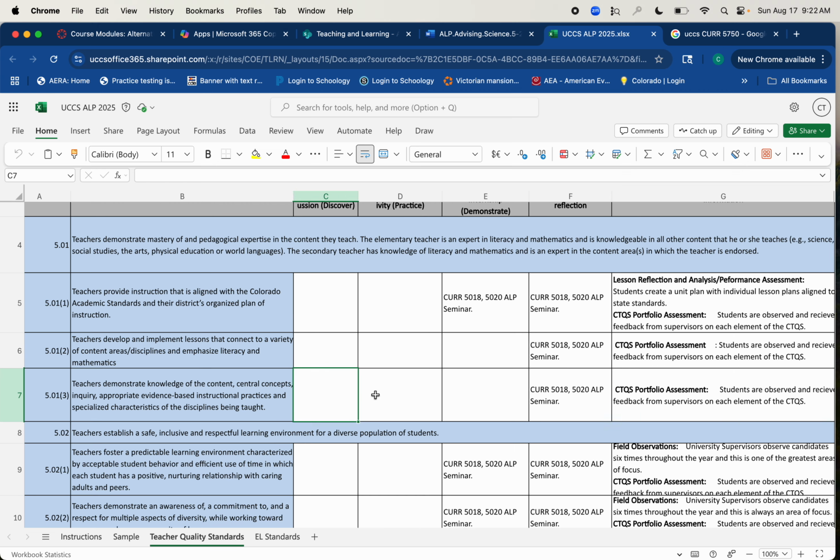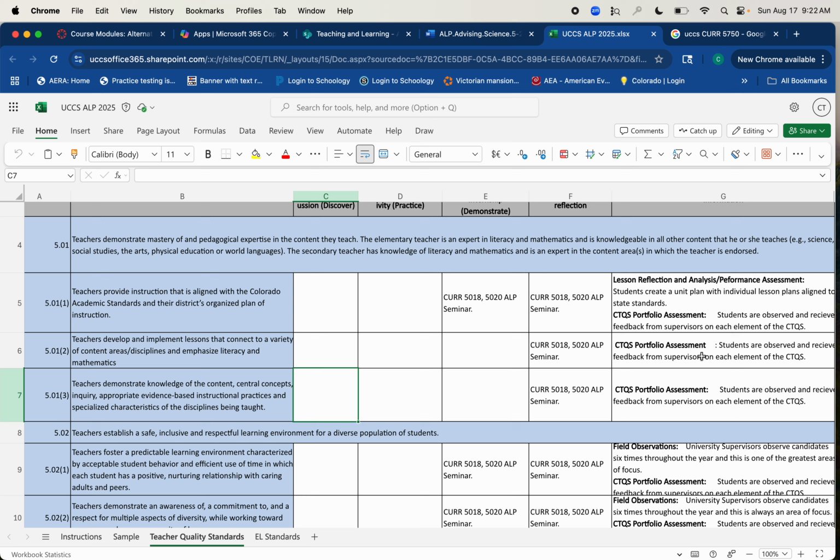Really, that's all there is to it. It's pretty simple. As you're going through, if you've already submitted your syllabus to us, and you realize you want to put a little more detail in your syllabus or something like that, just resubmit the syllabus with the revisions you made when you're done, so that we have the most recent copy of your syllabus to send to CDE, because that's what the reviewer is going to look at, is what we send them.